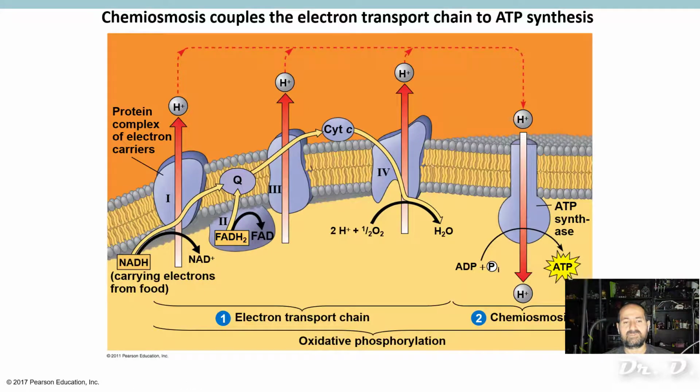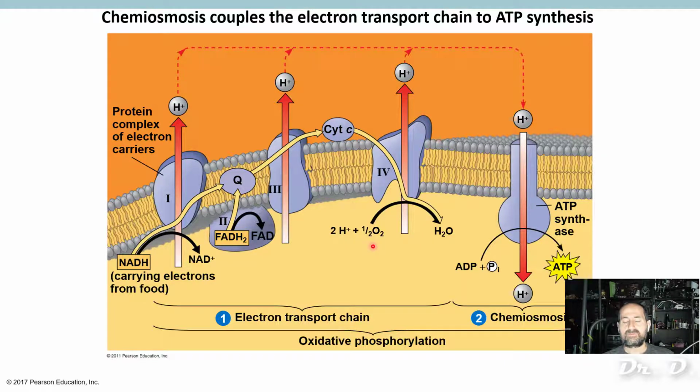So let me show you what I'm talking about. Remember here at oxidative phosphorylation? Take a look here. What's the terminal electron acceptor here? Remember, oxygen. Oxygen is called the terminal electron acceptor because oxygen picks up the electrons at the end of the electron transport chain. It's where the electrons end up. Remember, the electrons started on glucose. They were transferred to the electron carriers, NADH or FADH2. They were then transferred through a series of redox reactions to the electron transport chain. And finally, those electrons make it to oxygen. So oxygen picks up the electrons at the very end. That's why it's called the terminal electron acceptor.